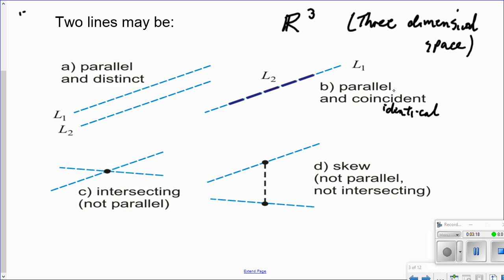I'm going to leave it here for a second and strongly encourage you to get 2 pencils, or a pen and a pencil, or 2 straws, 2 pipe cleaners. I don't think we use pipe cleaners much anymore, but if you do artwork, you might understand what a pipe cleaner is. But anyway, get 2 lines. Try to visualize 2 lines. So take a second and draw, or hold the 2 pencils in each of these 4 particular situations.